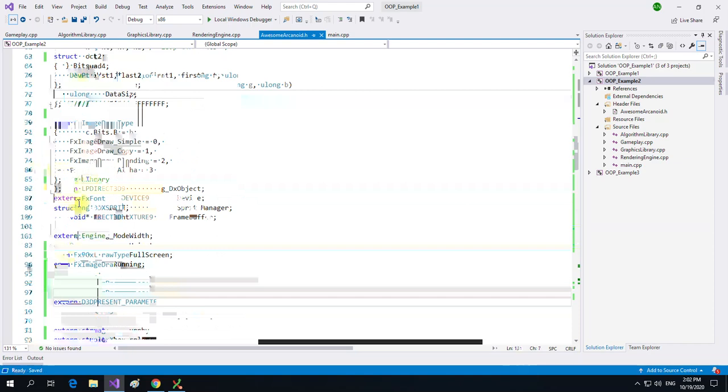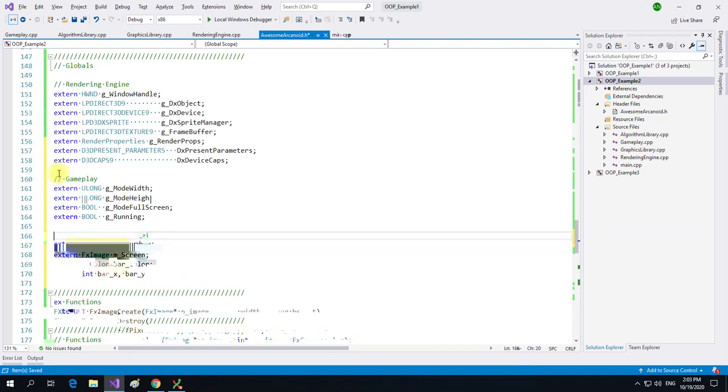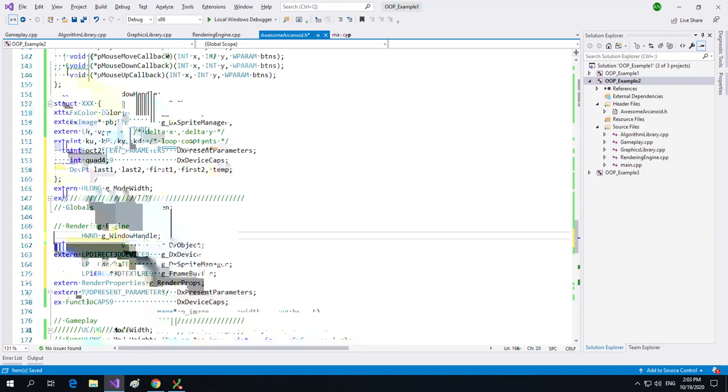For gameplay. It's for rendering engine. Rhythm, I'm sorry, rhythm library. It's for gameplay. Now again the graphics library.